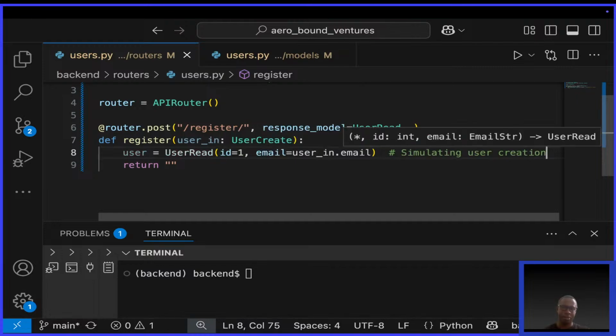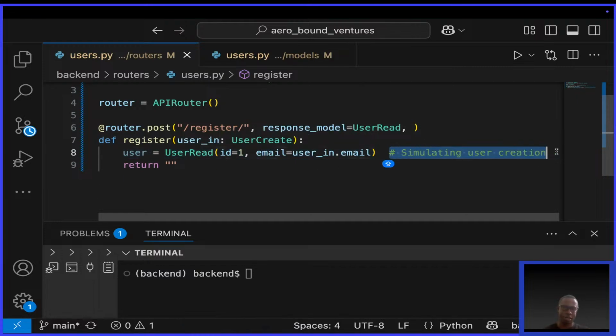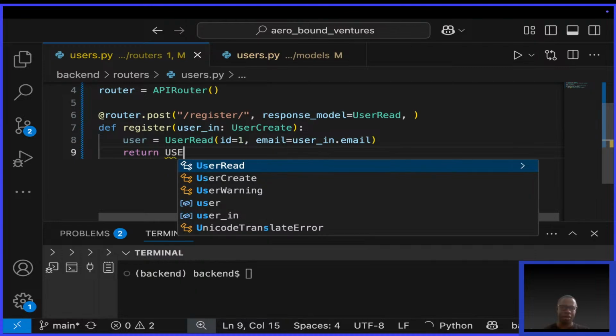I can put something static. Let me remove this AI suggestion. So I shall put a UserRead instance, with ID being 1 and email being user_in.email, then we say return user.